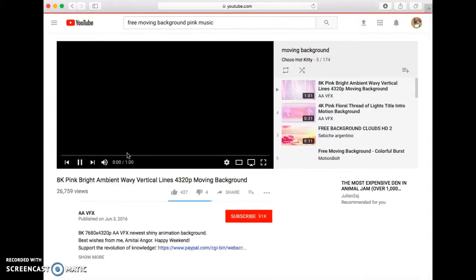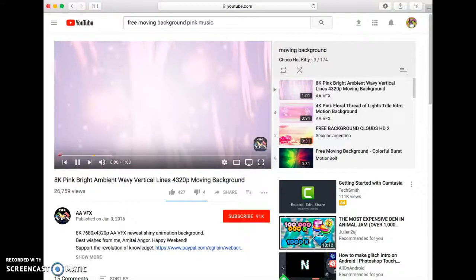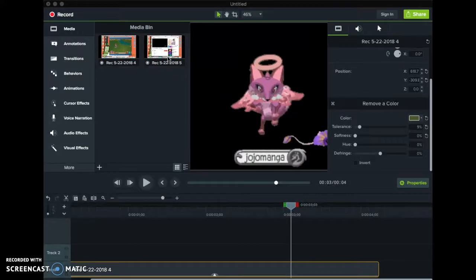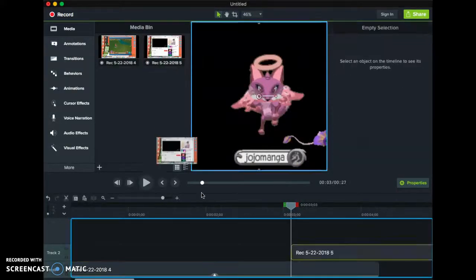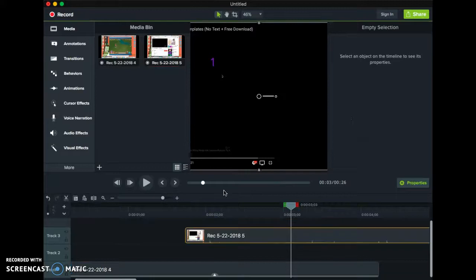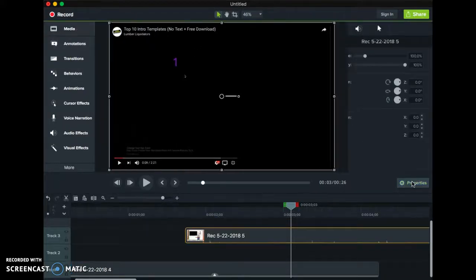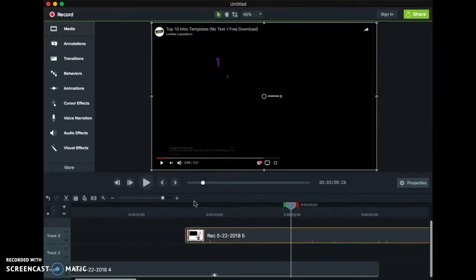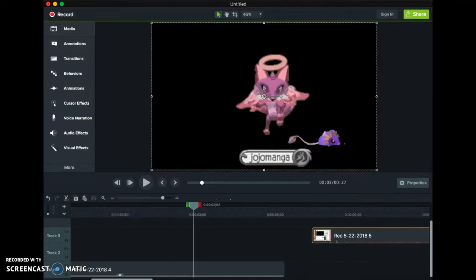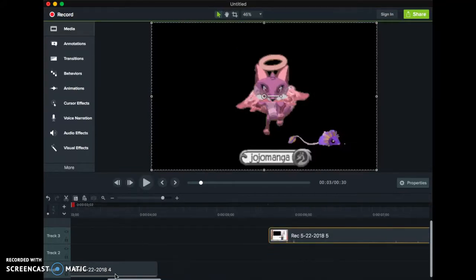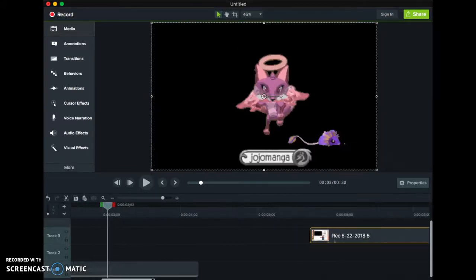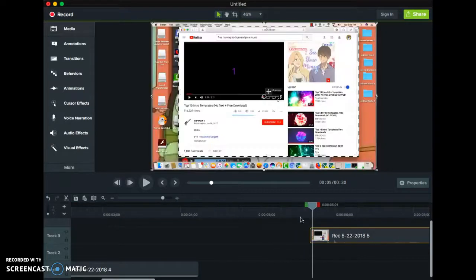Just find your most favorite background, so I'm going to do that really quick. So I got the background I want, so I'm going to drag it right here. And as you can see, there's stuff. So all we're going to do is this. So first, we're going to cut whatever we need to cut. I'll be right back and cut it all, and then I'll show you the next step.